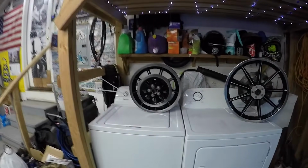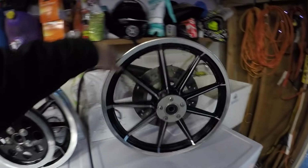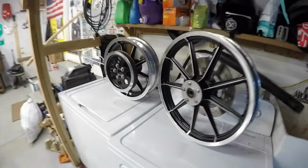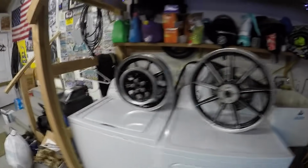Guys, it was another long night in the shop, but I got the wheels finished, so we're gonna take them over to our buddy Doug's shop and have tires put on today. But first, let me show you how they turned out. Just look at them. I think that they look freaking great. Couldn't be happier. Could not be happier with the way that those bad boys turned out.